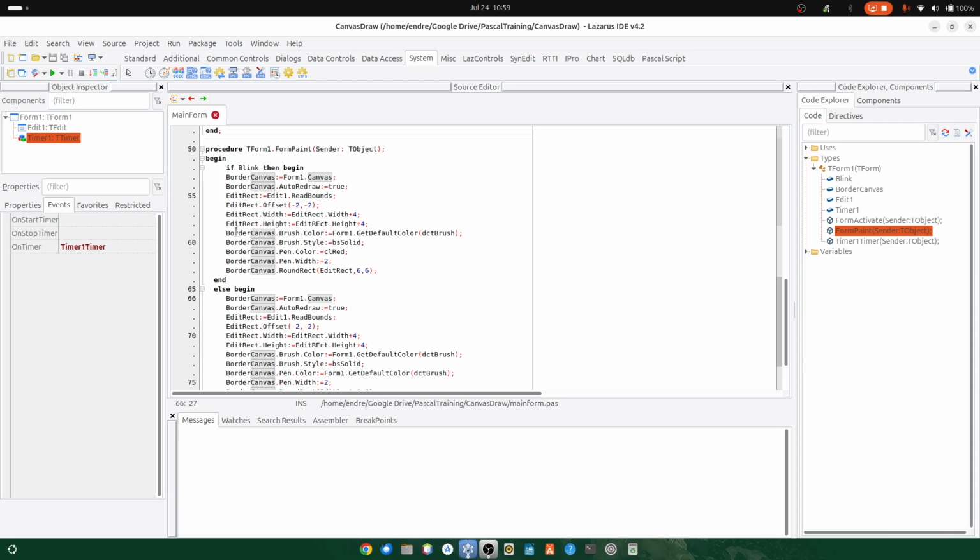The next thing is that we need to define the brush. The brush for the canvas defines how to fill a certain fillable element. And we also need to define the pen, which will draw the frame around the element we are planning to draw. Here I'm using the form's background color for the color.